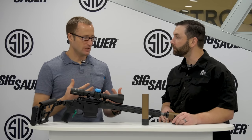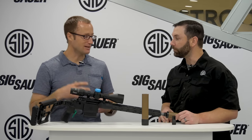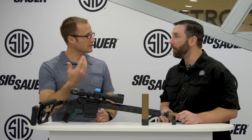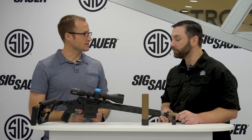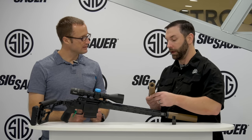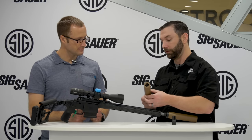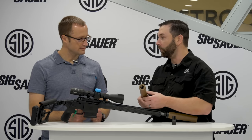With traditional cans, things can occasionally go catastrophically wrong — often from misalignment and baffle strikes. With 3D printing, testing has proven it's more durable than a legacy welded can. Welds are traditionally the weak points. The monolithic 3D printed core prints at up to 99.9% density, which is just as good as billet, making it ultra strong.